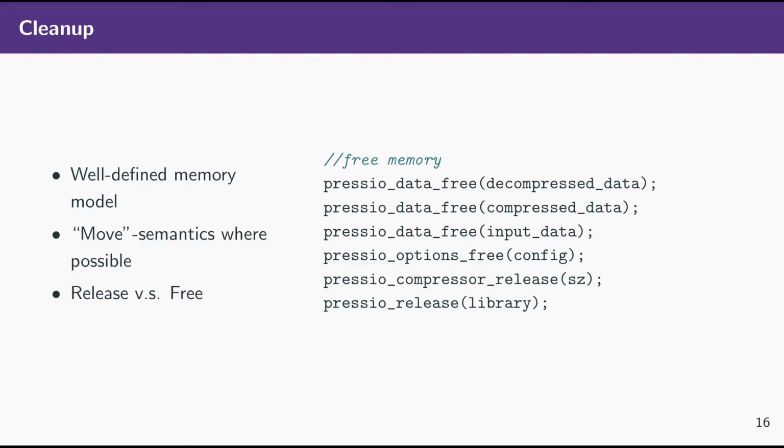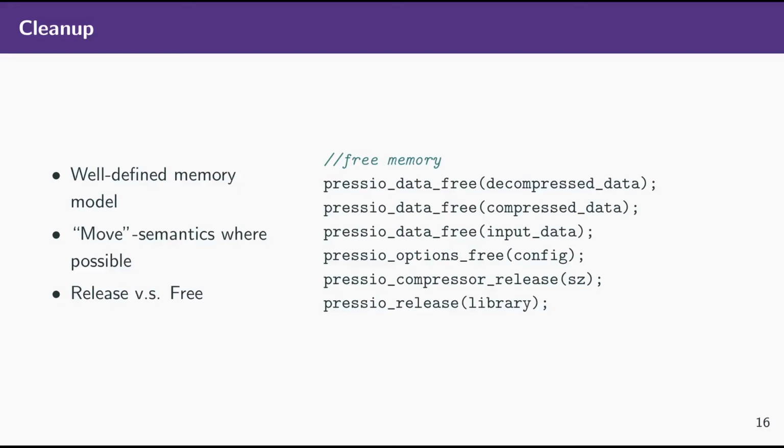So what's the difference between release and free? Release is decrementing a reference count. Free is doing the equivalent of calling free. So why is that important? If you've used SZ for any length of time, you've probably stumbled across the fact that SZ uses a set of global variables for certain aspects of its configuration. If you try to free the memory corresponding to those global variables while someone still has a reference to the SZ compressor, you will get horrible undefined behavior. A seg fault is probably the nicest thing that will happen to you.